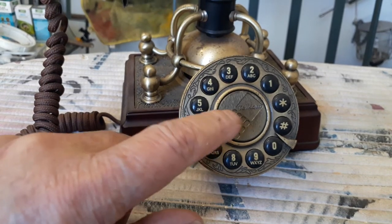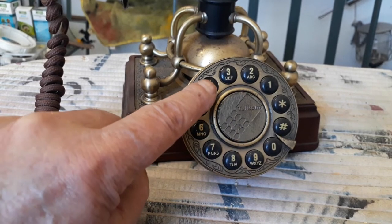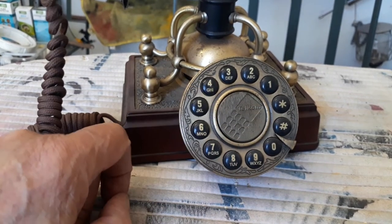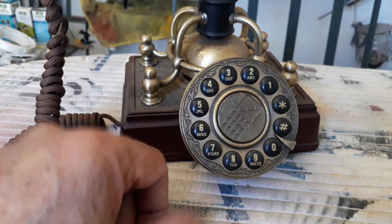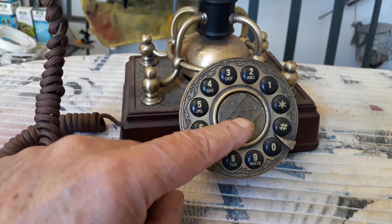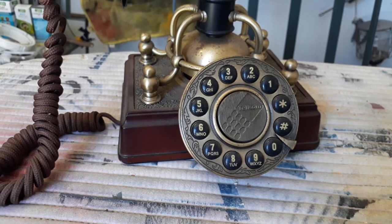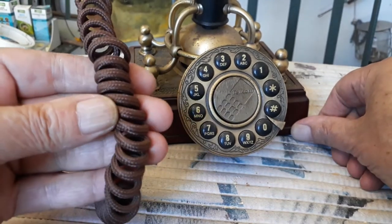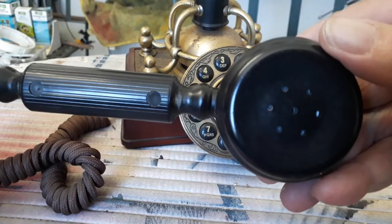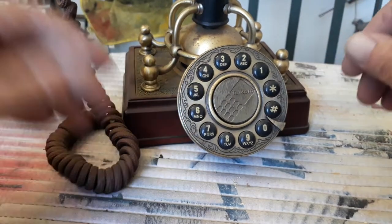So let's look at the phone. Here is the phone. You can see this is the older type telephone that was in use — you just press the buttons. It was just after the rotary dial ones that they came out with the press button numbers. The fact is this is also not an antique, it's brand new, and it can physically work. This is real wire, this is a real microphone and a speaker.